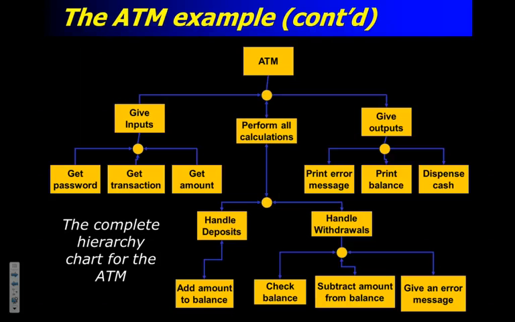This would be a top-down chart for an ATM machine, okay? Broken up into lots of little parts. So now this big problem becomes lots of little problems at the bottom levels. And again, the way you draw it, there's no real set rule on this. It's just a way to take problems and model them out in a way that kind of helps you to get a better grip on all the stuff you have to do.